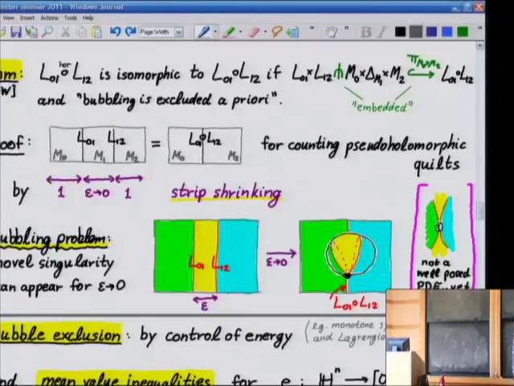Essentially, on the level of these string diagrams, I need to identify this PDE here that has 3 bits of holomorphic curves with a PDE that just has a holomorphic curve in M0 and M2 and a boundary condition on this submanifold that I got from this geometric composition. And I do that by taking the width of the middle strip very close to 0 and then prove a lot of estimates to show that really there's a 1-to-1 correspondence between these solutions.